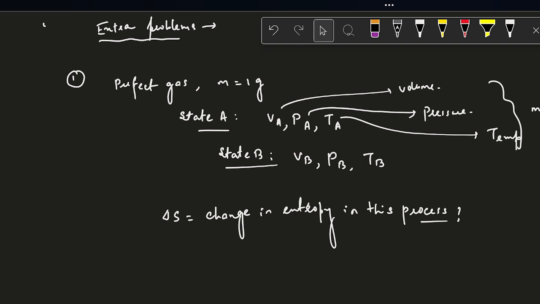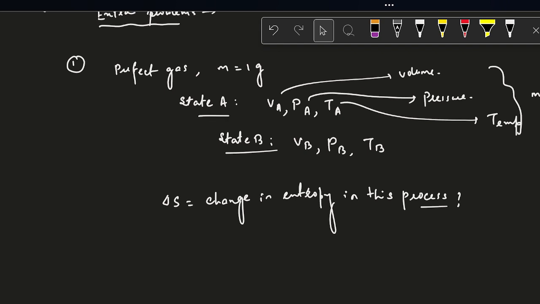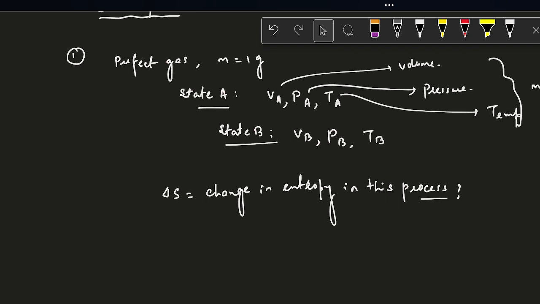So this is the question I have given to you. I was hoping that any one of you could try to answer or solve it, or at least tell me how to proceed with the solution. But if not, then I will just solve it for you on my own.